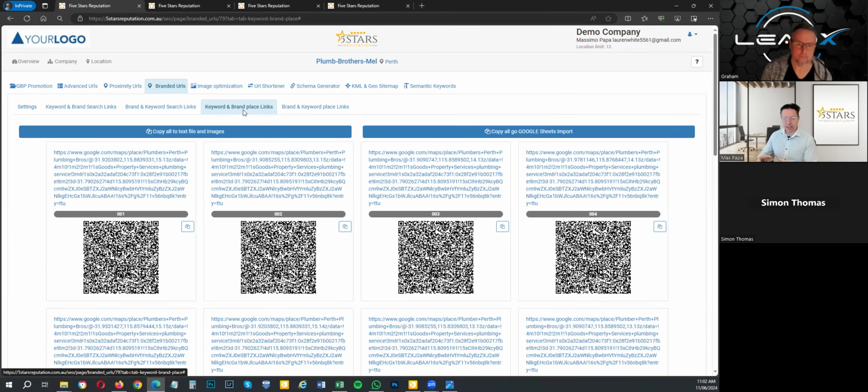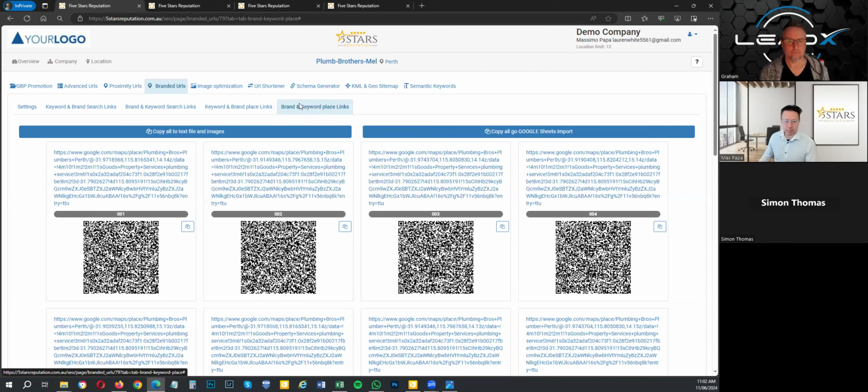So what that means is that we have organized not just the brand, the business name and the keyword, but also the location of that place. And in reverse, again, because the URLs are different. So you have all the different combinations that you can potentially create through a Google URL, white hat, branded URL.